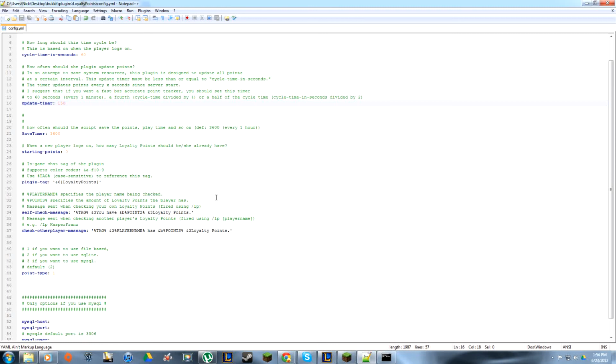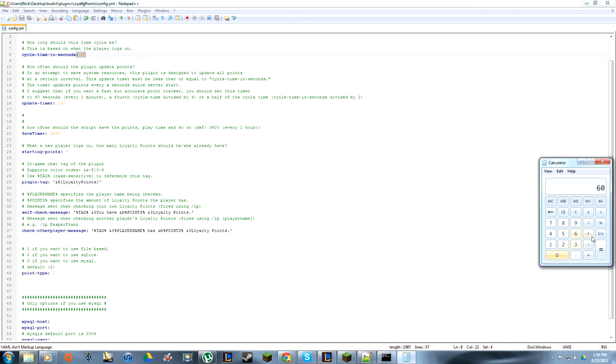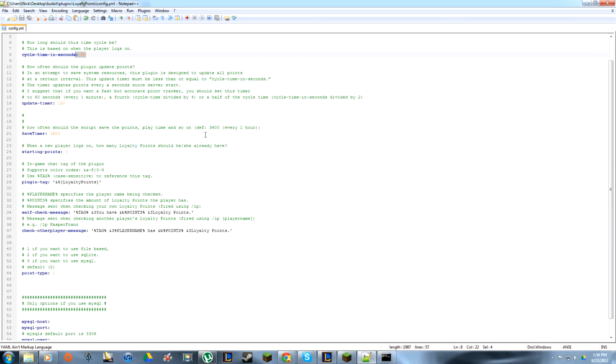I wouldn't set it to anything ridiculous. I wouldn't set it to 1 second. Depending on what you have, I would set it to around half of what your time is. So maybe 30 seconds for this, but that's a little much. So I would actually set the cycle time to around 30 minutes, which is 60 times 30. I'm not sure what that is off the top of my head. 60 times 30. I should know this. Should be like 180 or 1,800. But anyway, that's probably what I'd set it to. So for half an hour, and then I would set it to update every 10 minutes maybe.